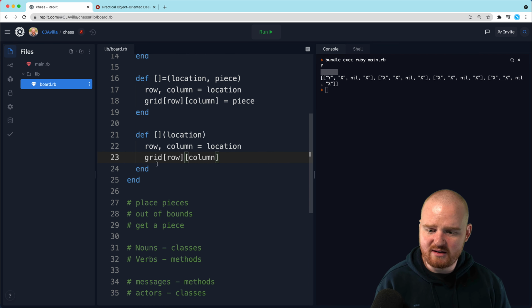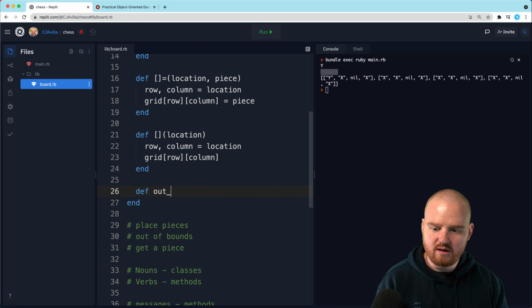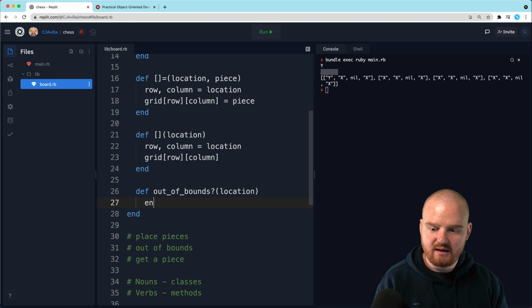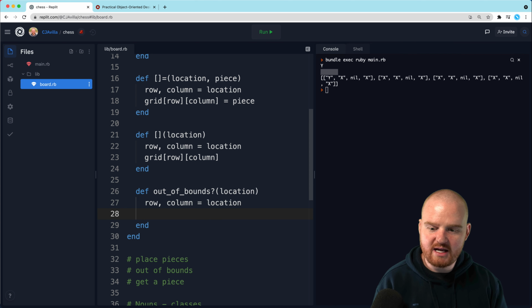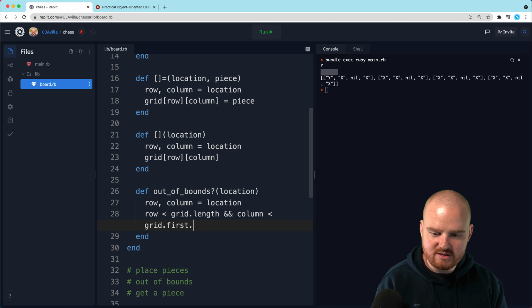Now let's make another method here called out of bounds. This will also take in a location. And what we're going to do is, again, destructure into row and column. And we're going to check, is the row less than grid.length? And is the column less than grid.first.length?